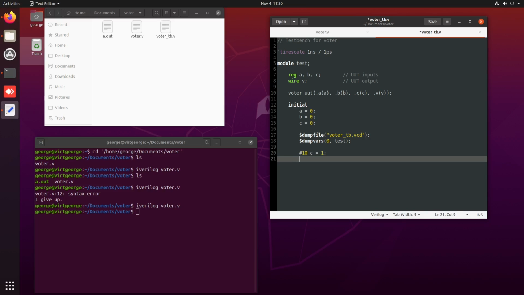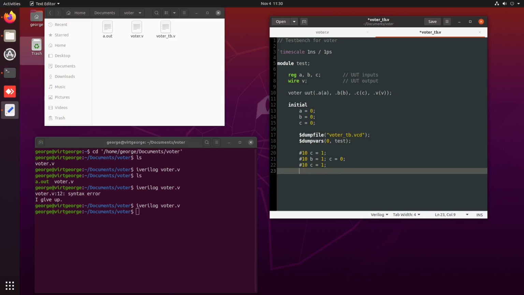Then we wait another 10 nanoseconds. These are additional to the current simulation time. Then we make B equal to 1 and C equal to 0. 10 nanoseconds later, now C is equal to 1 again.